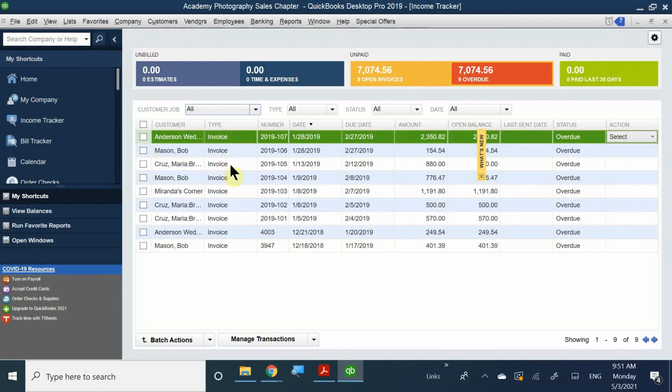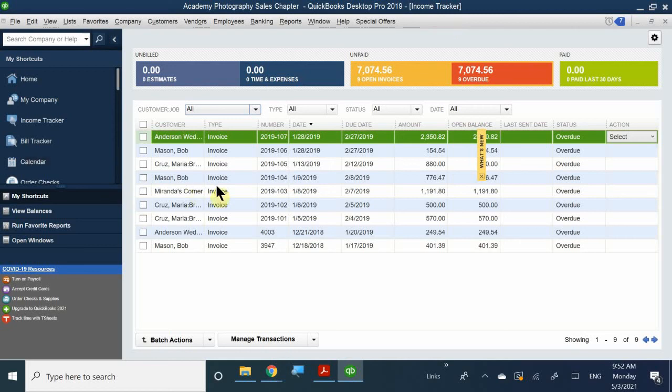So for every invoice that you see here, this is once again your income tracker. It's going to keep track of all the money that your customers owe you. So in this here, it gives you a grand total that you have $7,000 outstanding that people owe you. And it shows which ones have made the payments and which ones haven't.